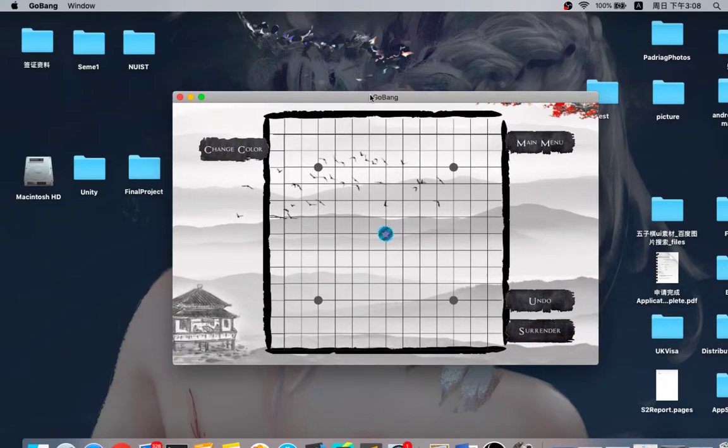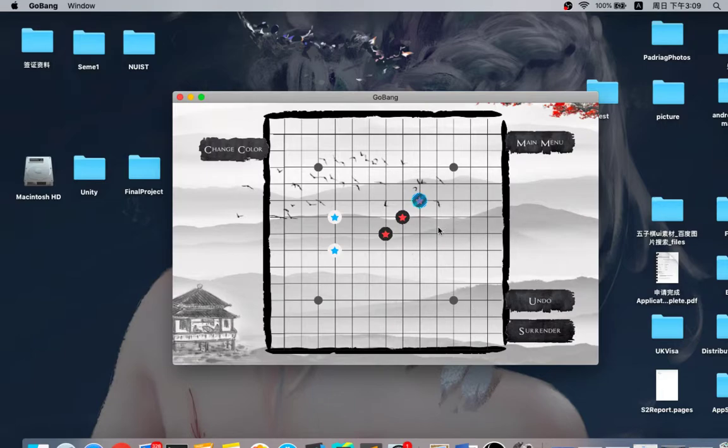As you can see, after we enter this mode, there is a chessboard here, and it is surrounded by four different buttons. In Gobang, black always plays first, and now the computer AI holds black, so there is already a black piece over here. If the player clicks on the cross nodes on the chessboard, the white pieces will show up. And let's introduce the buttons here.